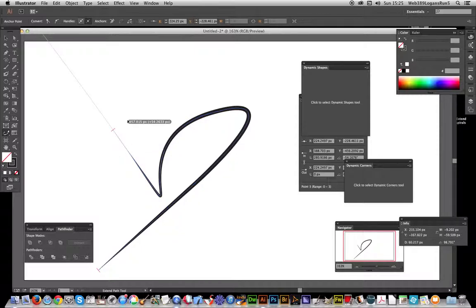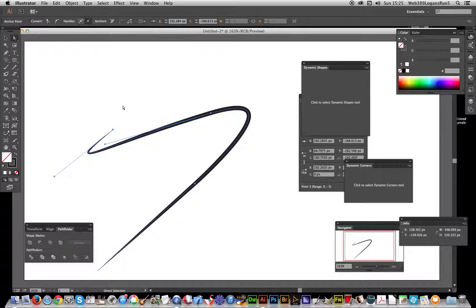Now, of course, you've got that design. It might not be exactly what you want. So you can go over here, use the direct selection tool, and modify the path still. There's the actual handle, so you can quickly modify the path and point it, say, in a different direction.